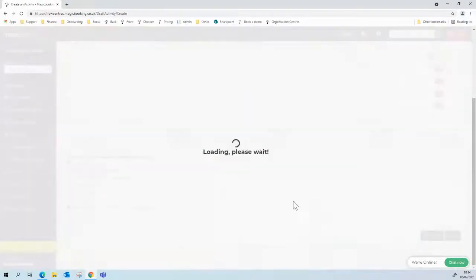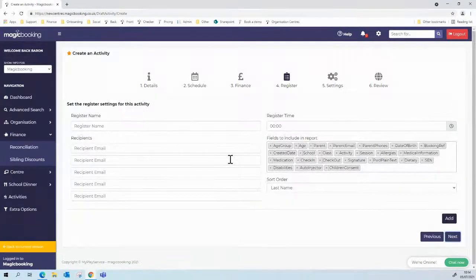At the next stage, you can choose to have your register set up to be emailed to you daily. Now, previously, all of your registers were sent at around midnight and around midday for you. When you set up your register to be sent via email now, so that's the secure link we send you, here you can enter your title, so Breakfast Club Register. Here you can enter your recipient email, and now you're even able, folks, to choose the time that you would like your register to be sent. Again, this is something that was requested by you, so I hope this is a good new feature. You can then obviously get your sorting order and then add your register recipients to the bottom, which will just let you confirm who you've added.